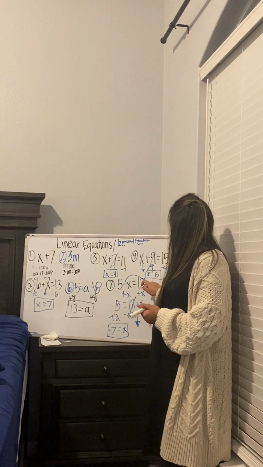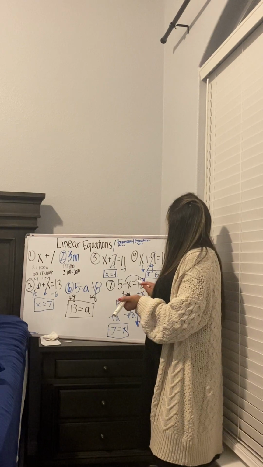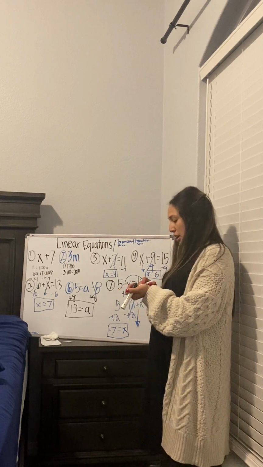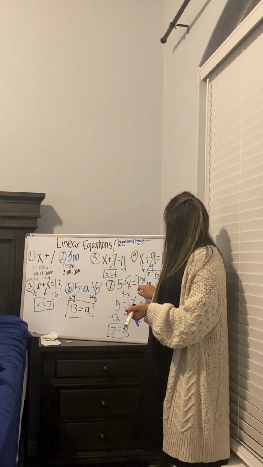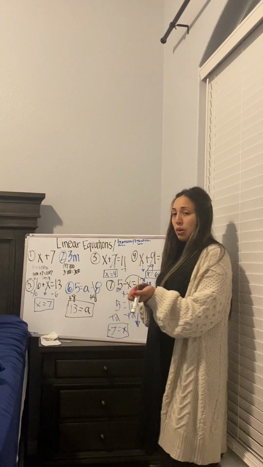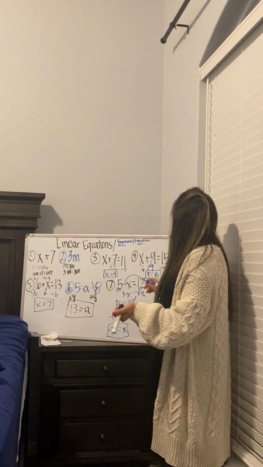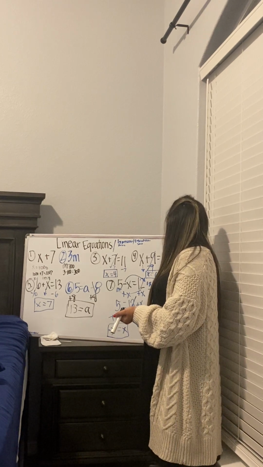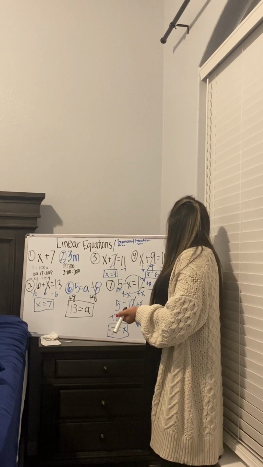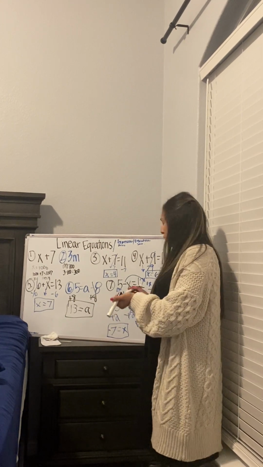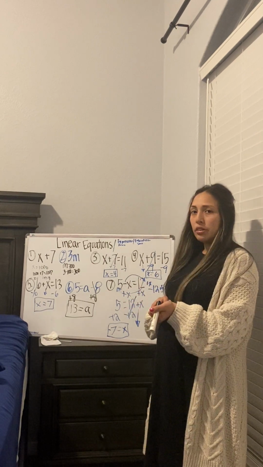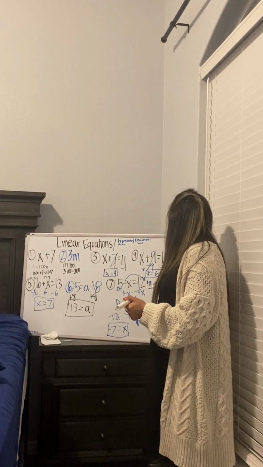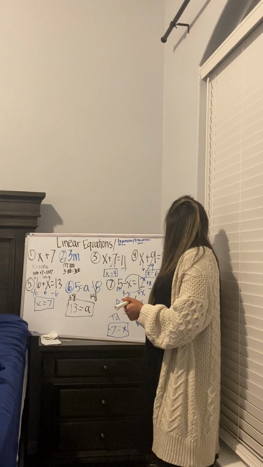Another way that you can use to solve this is by flipping a negative x to this side, and it would make it positive. So we would have 12 plus with a positive x, and then we could flip the 12 to this side, which it would have to turn negative. So our new problem looks like negative 12 plus 5 equals x. Negative 12 plus 5, whenever you have a negative number and you're adding a positive number, you subtract. So it would be negative 7 equals x.